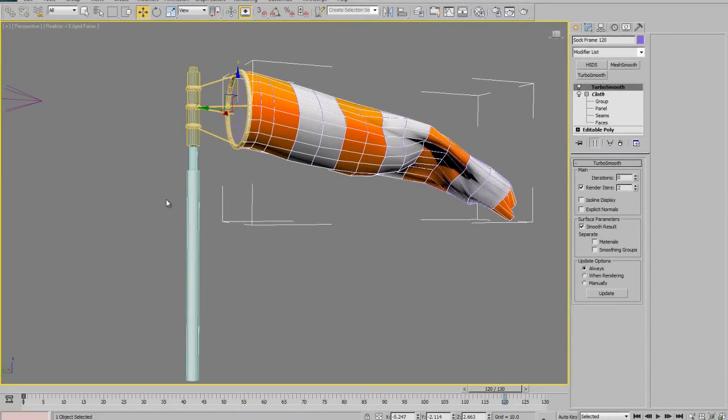Okay, now as you can see, it's created a duplicate right over the top of each other. All the vertices and everything line up. Okay, so for right now, what we're going to do is take all of this information we have, and I'm going to delete the turbo smooth off of this for now temporarily.